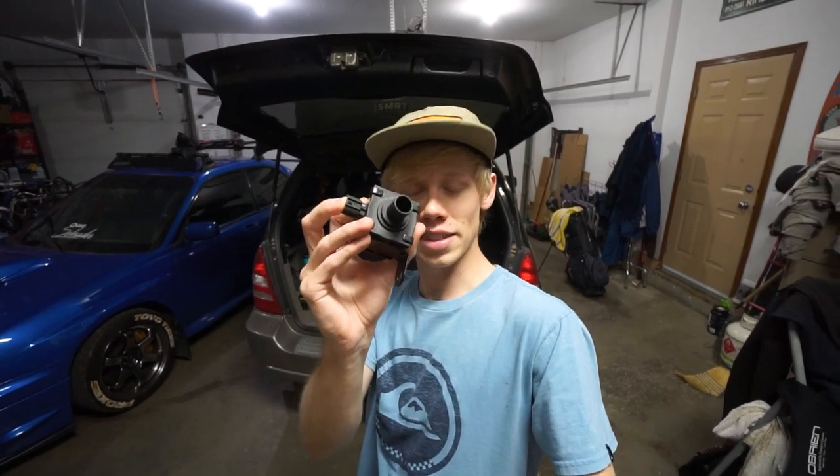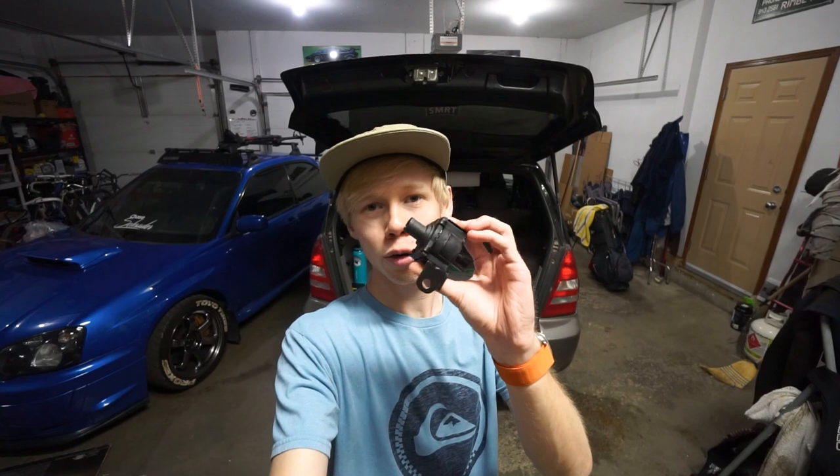This is the purge valve off the charcoal canister in the rear of the car. We're going to be replacing this because the issue when you're trying to fill up your car is the purge valve actually decides to open or not open depending on if you're filling the car or not. What happens is it will try to open and it actually doesn't open, and then this is where you get the gas splashing back because it's bubbling up and it's not actually venting out of the proper vents - it's trying to vent out of the fill hole. So that's what we're doing today on my Subaru Forester.